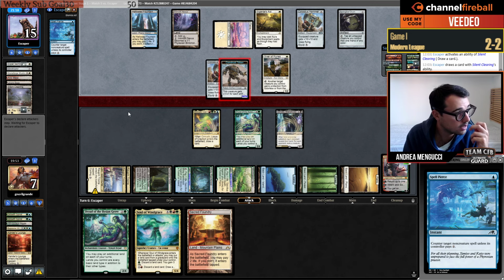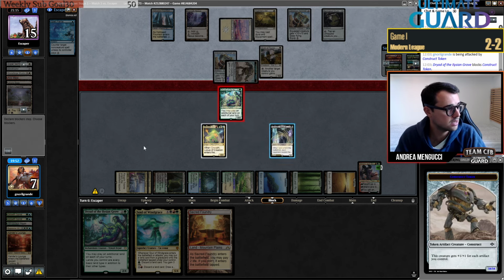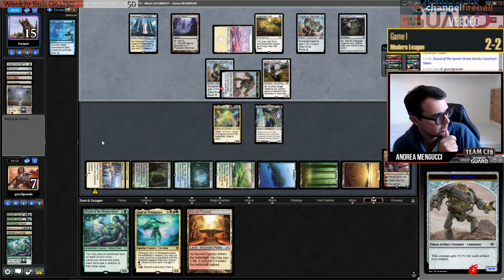You attack. Can I jump? Nice. Then let me jump with Dryad so that I still keep 2 colors for the next turn. Very good. Very good. Draw.